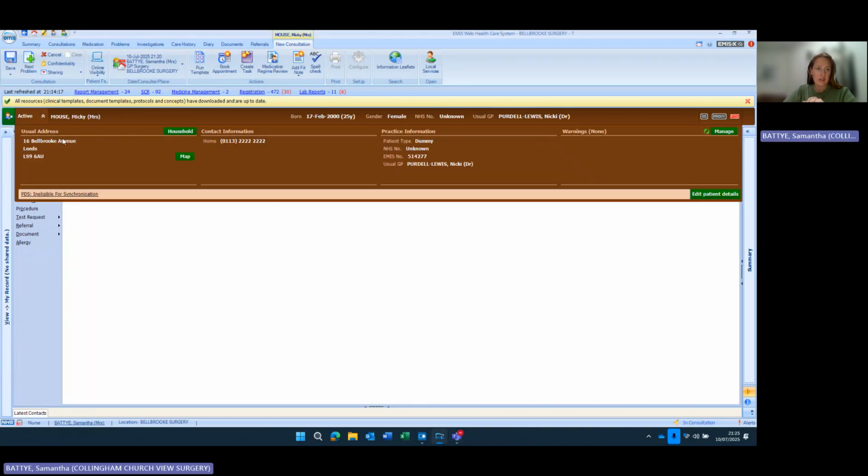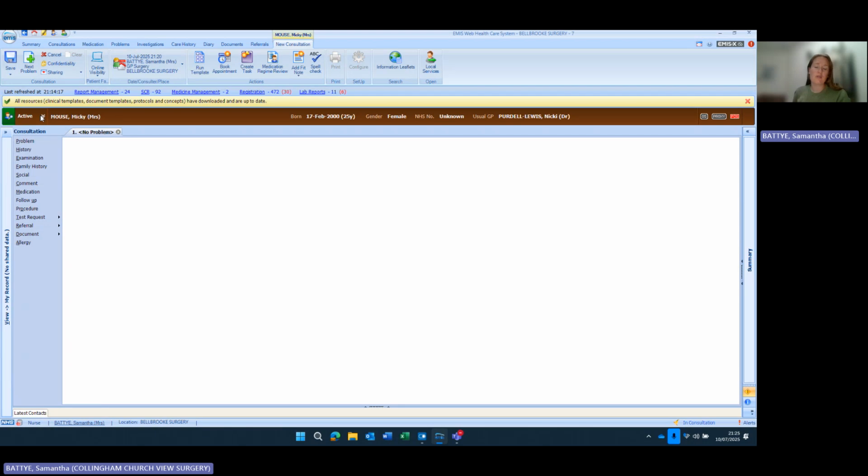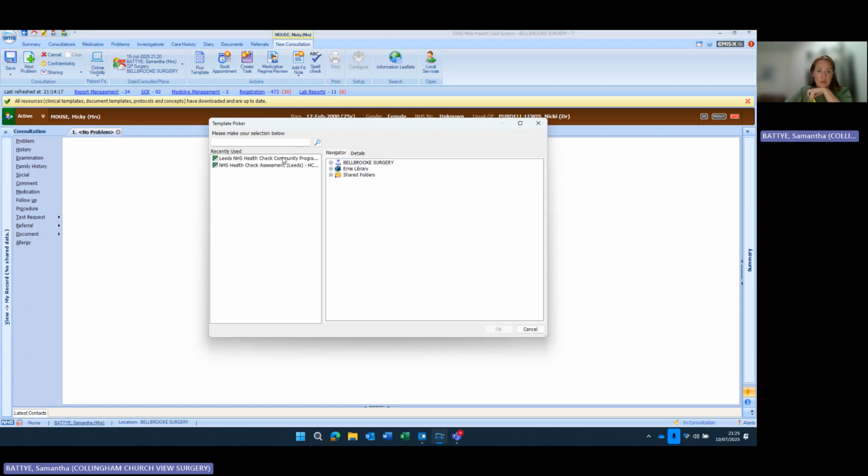This is the test patient, and before completing the NHS Health Check Q risk, I'm going to be making sure that their results are back, that they're within normal values. Any elevated values or suspected familial hypercholesterolemia, elevated triglycerides, or elevated HbA1c, then I'm going to make sure that follow-up is completed before proceeding to complete the health check. If I'm happy that all the values are within range and any other results are not outstanding, such as home blood pressure readings, then I'm going to open the template for the NHS Health Check Community Programme.